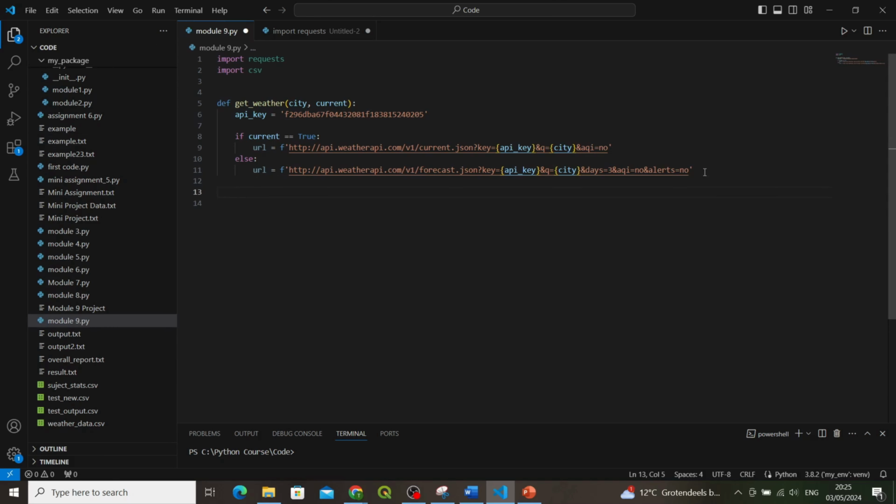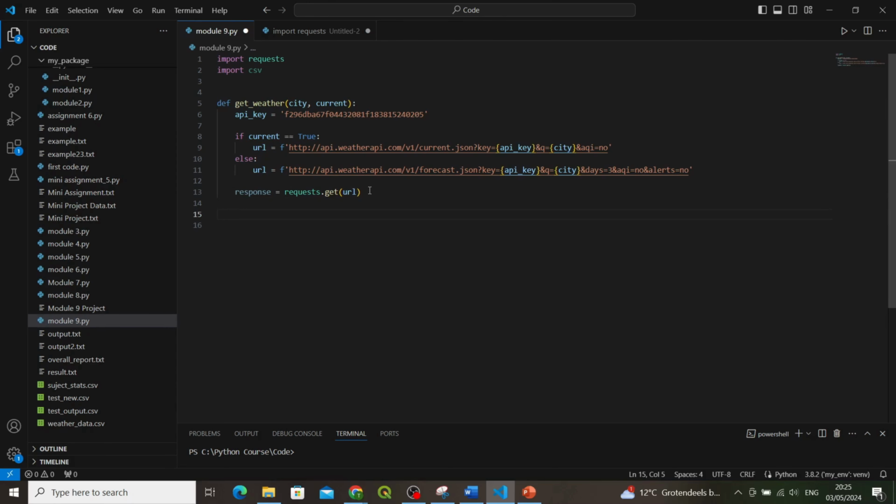Now what we need to do is send a request. So we say response equal to requests dot get. Here I'm going to put in the URL. So based on the selection by the user, either this URL will be sent or this one will be here, right? Now once I have the response, I want to check the response.